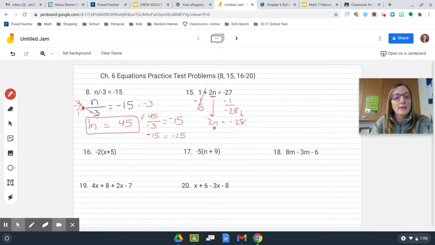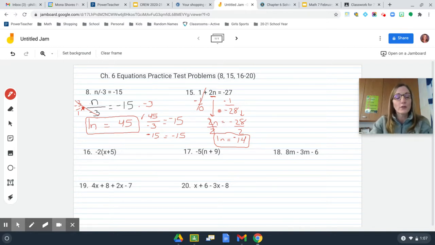So in my final step here, I see that I'm multiplying 2 times n, and our goal is to isolate the variable, isolate n, which means the opposite of multiplication is division. You use that division property of equality to solve, so you're going to divide by 2. When I do that, 2 divided by 2 is 1n, which is exactly what I need, or you can just say n equals -28 divided by 2. Well, 28 divided by 2 I know is 14, and I've got 1 negative there, so my answer is -14. 1n equals -14.